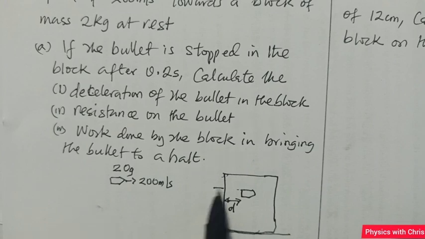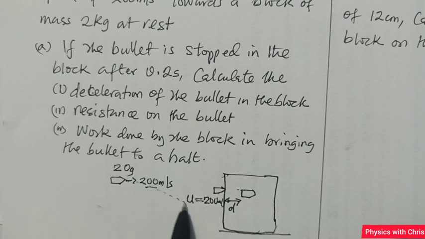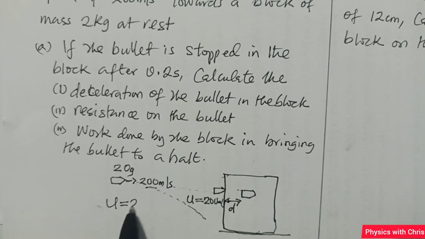Now, before this bullet enters the block, it has an initial velocity. This 200 becomes the initial velocity. Let's assume that this 200 meters per second stays constant throughout, except for gravity. Sometimes when the distance is too large, the bullet may begin to move in this direction, owing to gravity, kind of, you know, projectile motion. So let's say the bullet stays in this direction until it reaches where the block is, which means the initial speed of the bullet is 200 meters per second. Okay, so let me write that down as u is 200 meters per second.